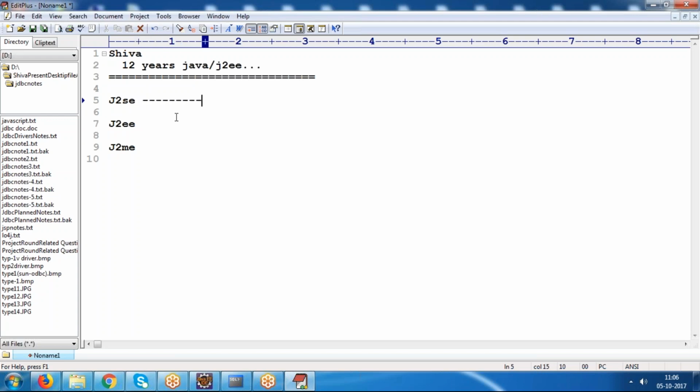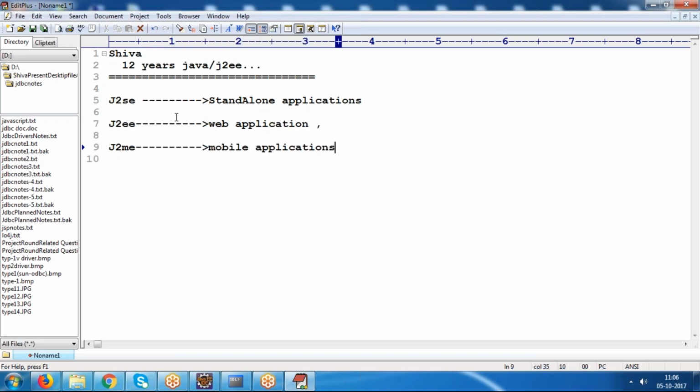Using J2SE, we can design standalone applications. Using J2EE, we can develop web applications, enterprise applications, or distributed applications. Using J2ME, we can develop mobile applications.